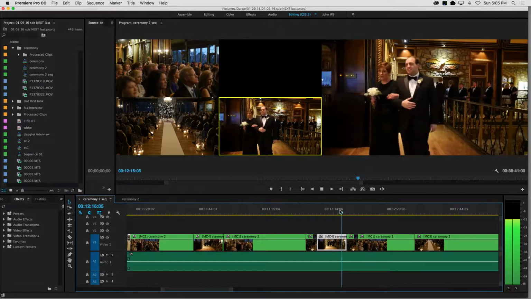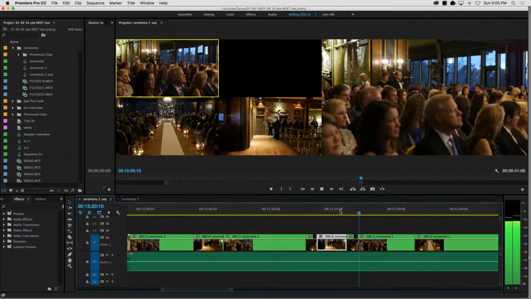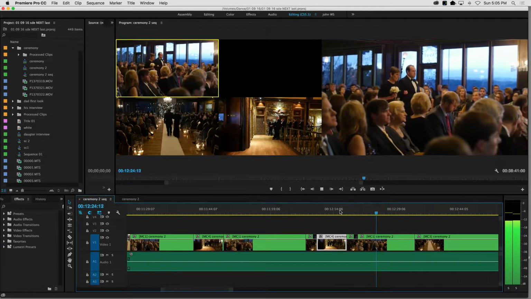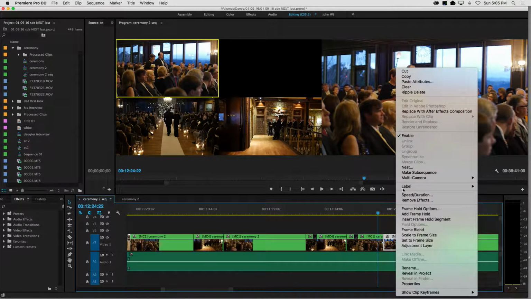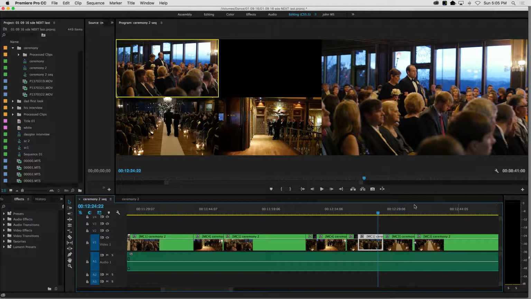The simplest way probably is to simply make a cut with the blade tool, like that, and then select the clip and change its multicam camera angle to whichever one you would like.